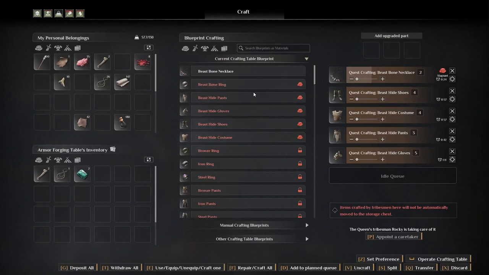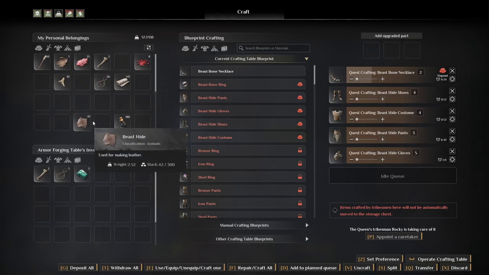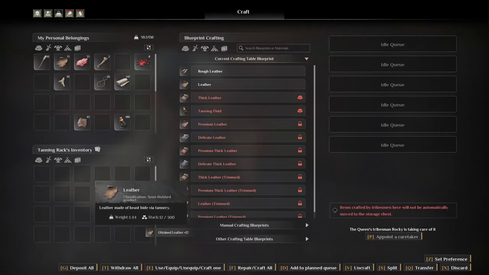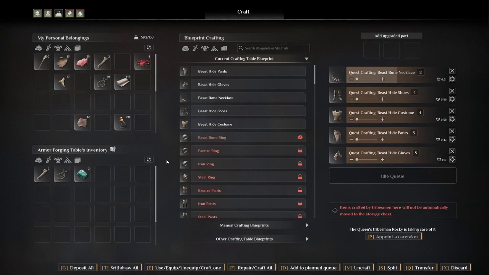Okay, so I needed to make pants. Don't have leather? I have only one. I didn't take it. You? Oh, you're back again? What are you doing this time? Bow necklace. Okay, make me one. Get away from here.